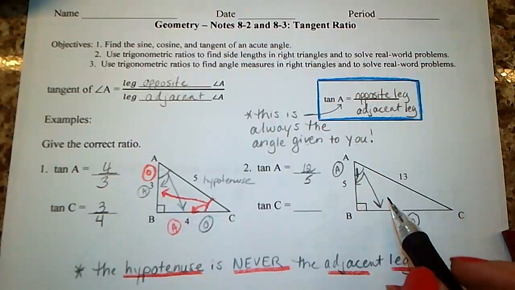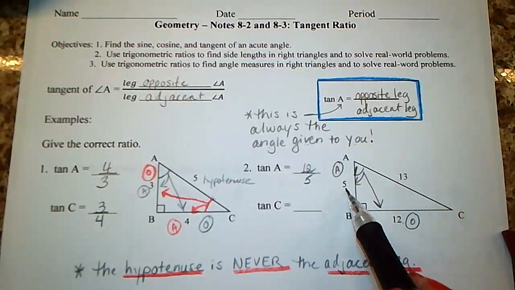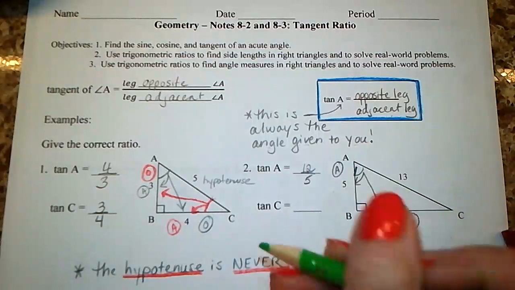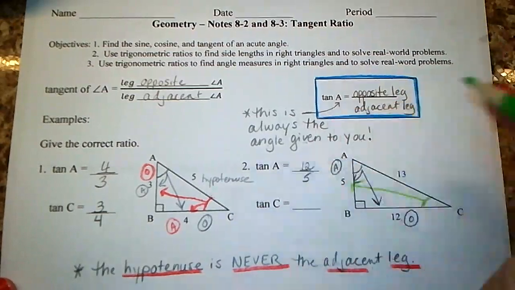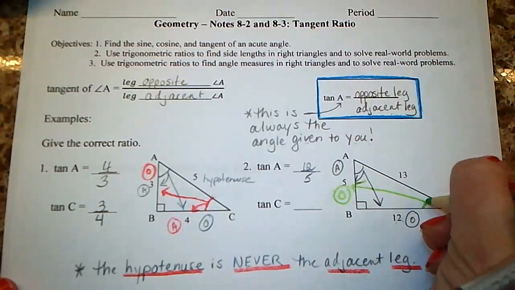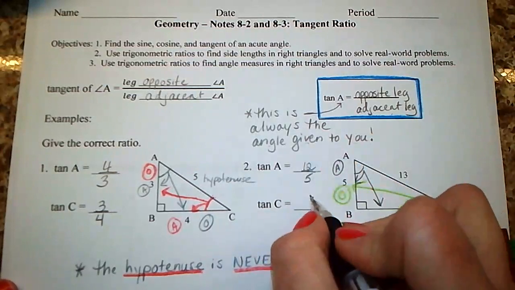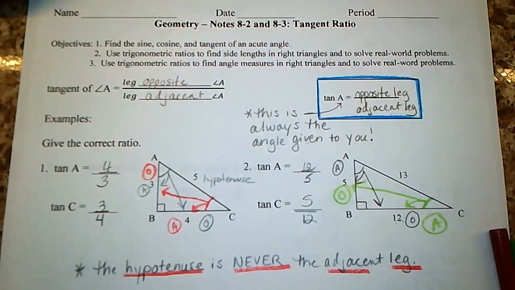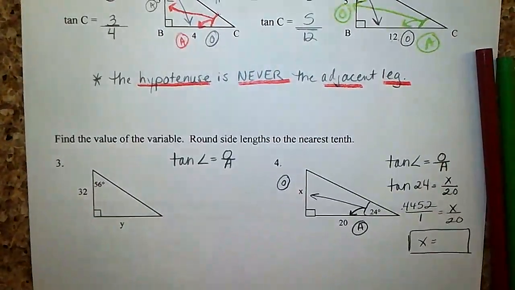If you look at the example I have set up over here, from angle A, the opposite is 12, and the adjacent there is 5. So we have 12 over 5, opposite over adjacent. But if we look at the next one from C, here's our C right here. The opposite from C is now over here. So the 5 is now my opposite, and my 12 is now my adjacent. So if I put that one over here, my opposite is now 5 over my adjacent of 12. That's just how to set up the ratio, the fraction. We're going to use those ratios now to solve for missing side values in the triangle. So let's take a look at these examples.